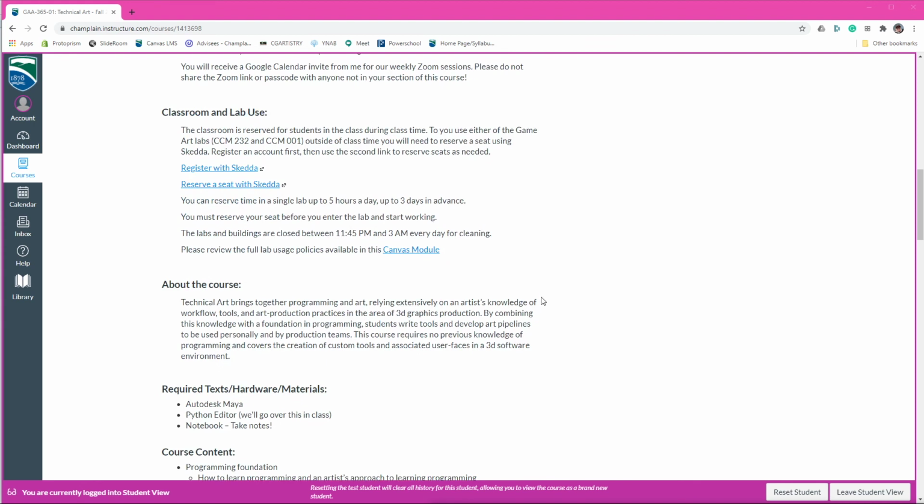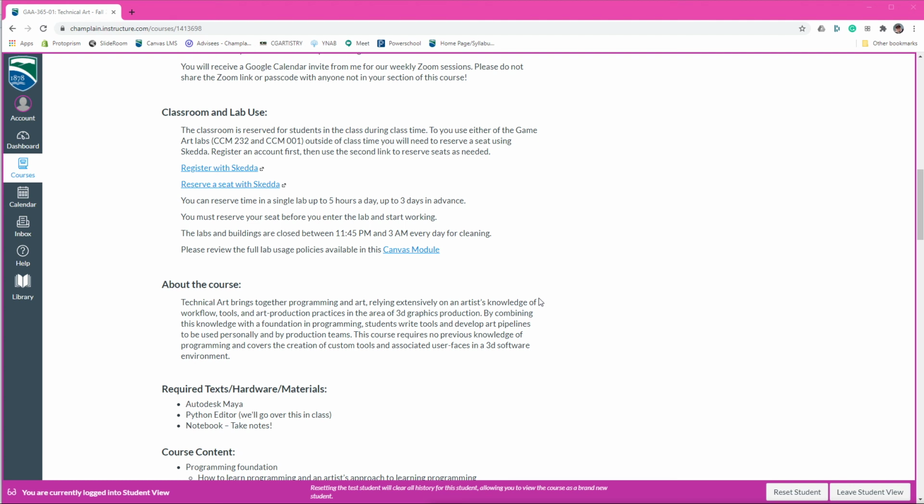Okay, so technical art is a pretty cool class. It's a very interesting field where we're combining the role of the artist with the role of a scripter, or sort of a high-level programmer, not a low-level programmer. We're working in a very managed environment. We don't really have to worry too much about things like memory, unless you try to build 1,000,000 cubes or something like that.